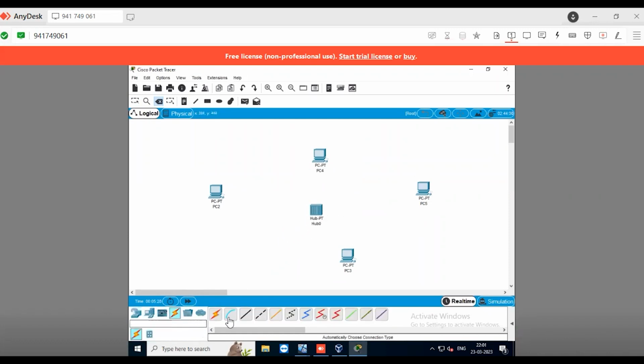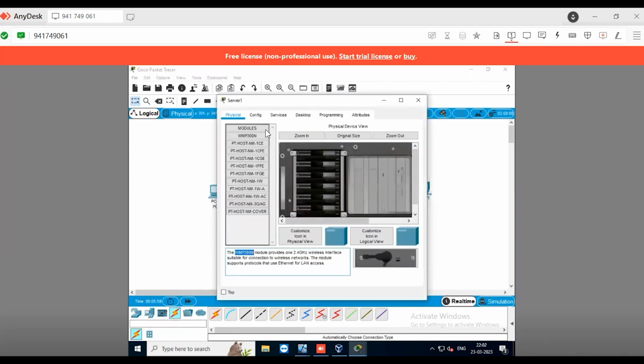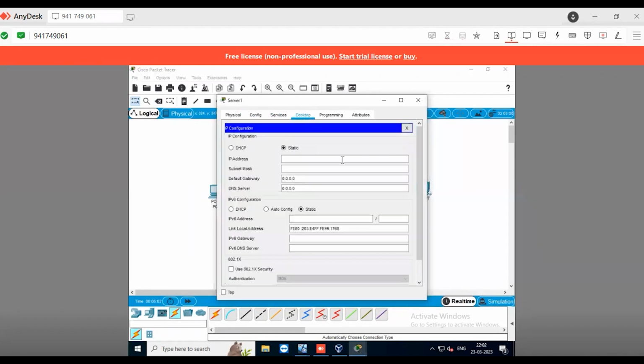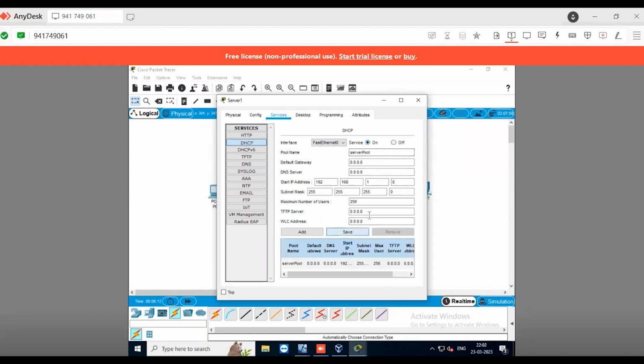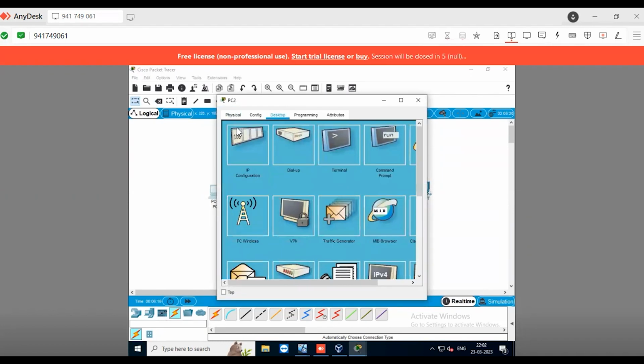Now this is my hub. 192.168.1.1. Service DHCP on, save, exit.